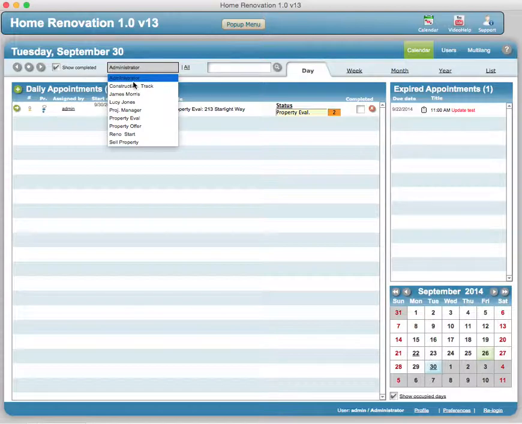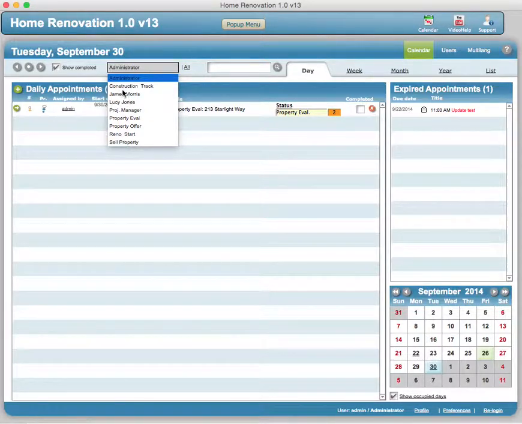Now, the administrator is also the developer, so I would be coming in and doing changes to the application, where the project manager or property manager would be the person that would probably do most of the input and assignment of different things for people. In this case, you can even have an individual's name where they're actually the overseer or manager outside of a project manager. So there's different ways to do this.